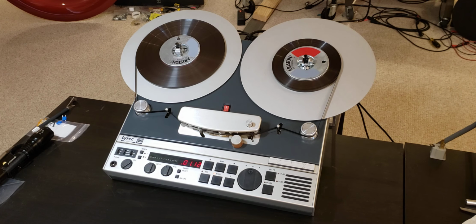One small negative here, the head block is not removable. On a machine of this caliber, I would love to have a removable and swappable head block. Okay, but it is what it is. It's still very nicely laid out, and the heads are of very high quality.